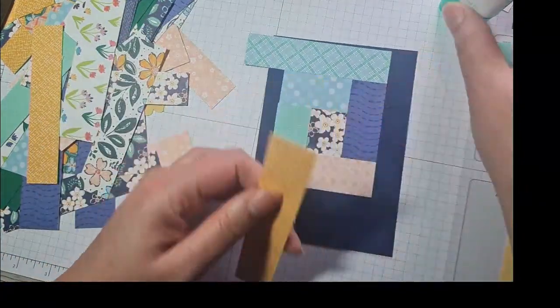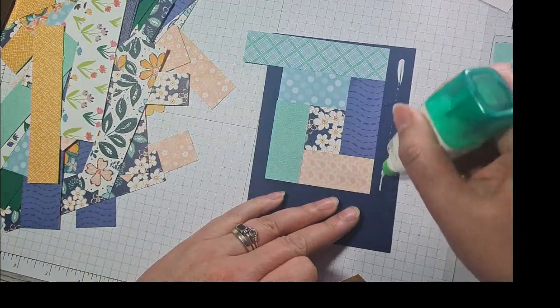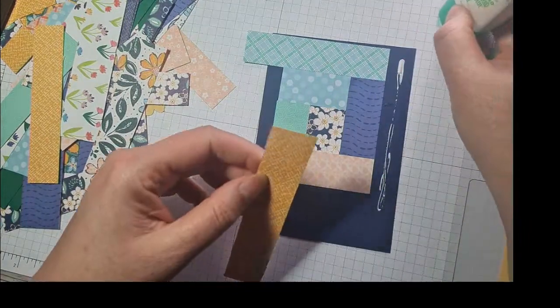I think I'm going to stick that on there because we've got a bit of yellow there, so that's quite nice. It pulls it all together, doesn't it?